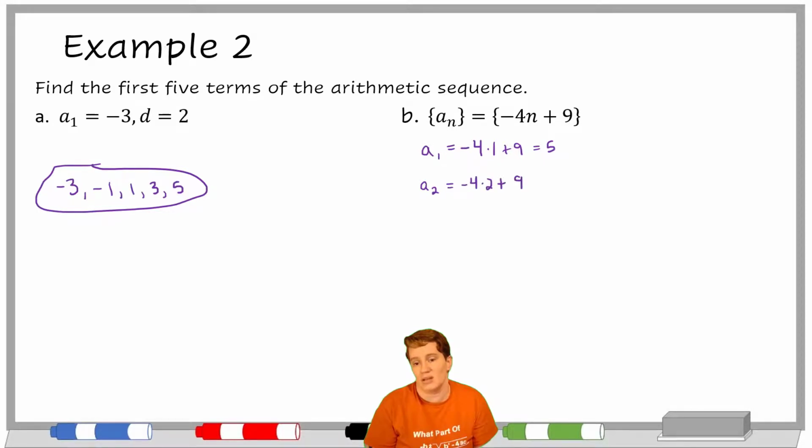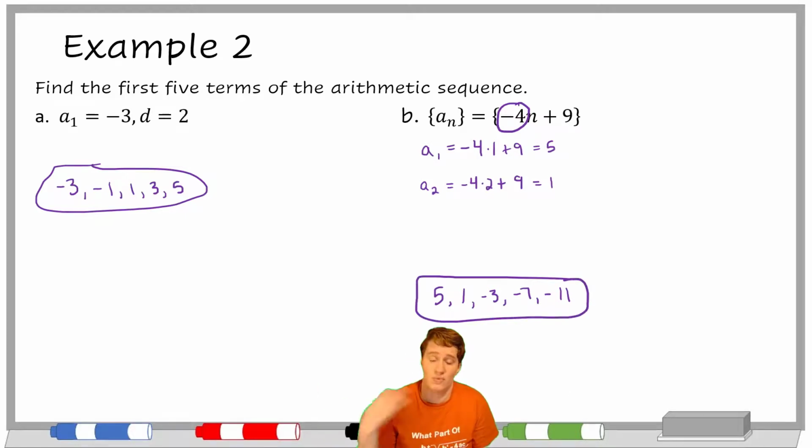And you might be thinking, man, this is more effort than what we did over here. But there's a pattern, right? That's the whole point of this, actually. That this is a pattern. So the first term was 5. The next one was 1. This number in front of n actually is what tells us what we're going down by. In this case, -4. But we can also see that by saying we have 5 and then 1. So we can just continue the pattern instead of having to write this out and plug it in for all 5 terms. It's up to you with whatever you're comfortable with.